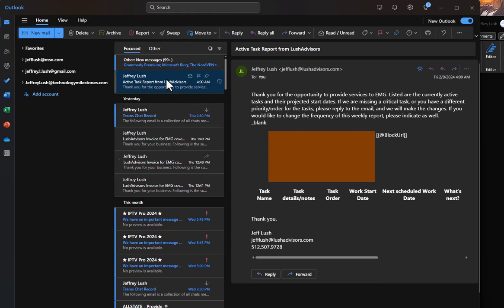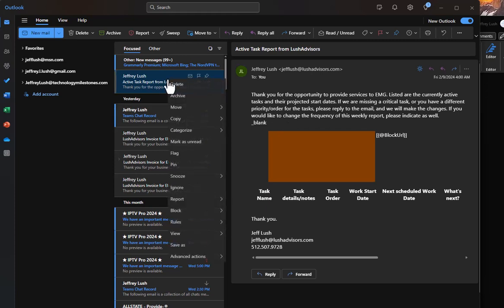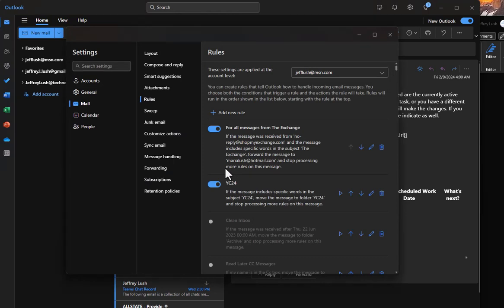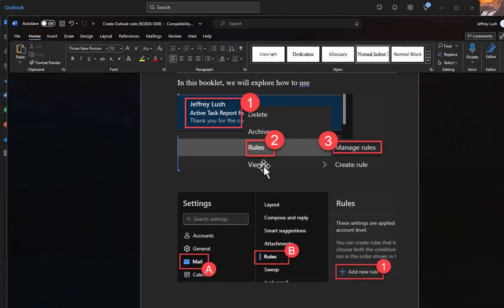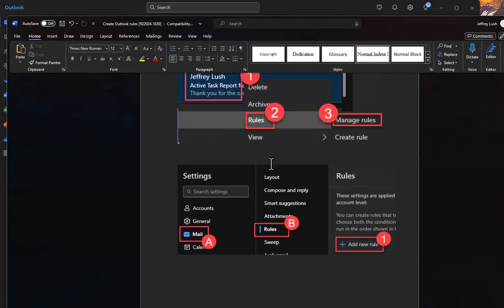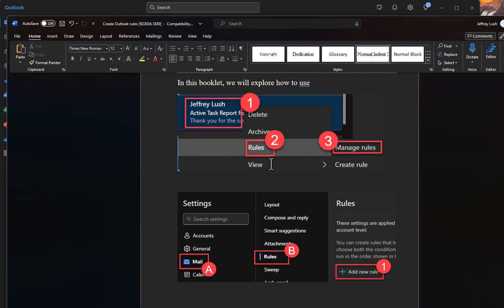All right. So whichever Outlook you're using, the web client or the full client, either way we want to get to the rules, and we're going to select manage rules. We could select create rules, but we're not going to. We're going to do manage rules. So let's go back to our document and make sure we're all caught up. Remember, you can pause the video and then just look at these steps. I put these steps in screenshots for you to make it a lot easier.